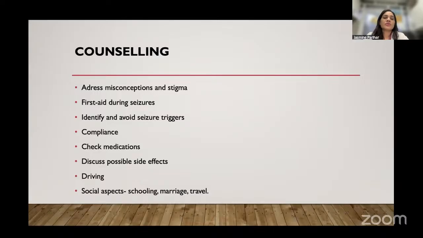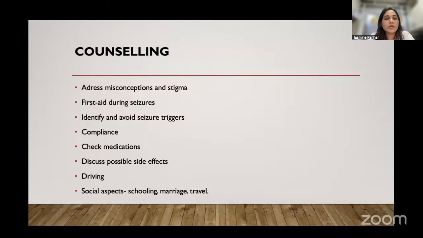Then first aid of the seizures, you may have it in soft copies, or in my OPD I have made a QR code. Every patient who comes scans that QR code. They and their family should know what is to be done, what positions are to be maintained when the patient is having a first seizure or generalized seizures, what you have to do to avoid injuries, and how to use the nasal sprays of midazolam. So all those things should be guided to the patients, and maybe you can make a PDF and share it in the language that the patient understands. Or if you are practicing in some clinic, you can make a video out of it, and tell your patients that this is the link to that video, and they and their family can look into that.